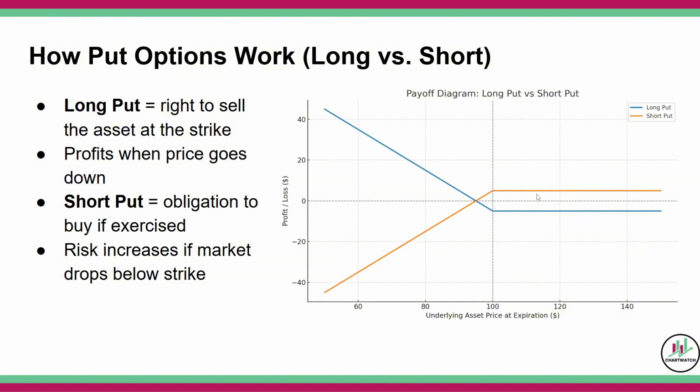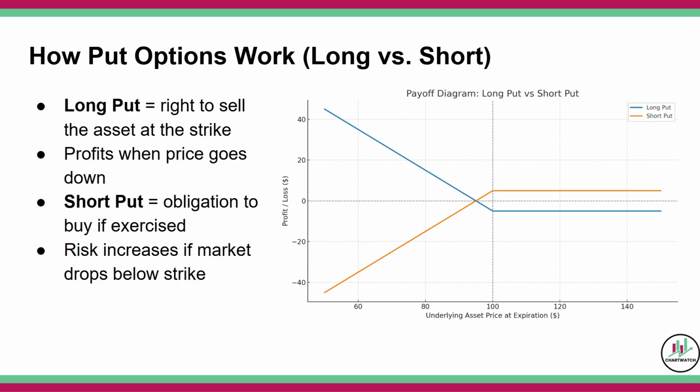But if the market falls below 100, the put buyer may exercise and you're forced to buy something worth less than what you're paying for. And so the lower the asset goes, the more you lose. At 95, you lost your $5 premium, right? You broke even basically. And at $90, you're down $5. And as it goes, you lose more money. At worst, if it falls to zero, you'd still be forced to buy it at $100, which is technically a full $95 loss after subtracting the premium. That's the orange line dropping lower and lower as the price falls.